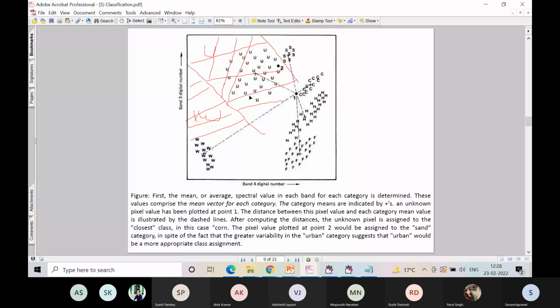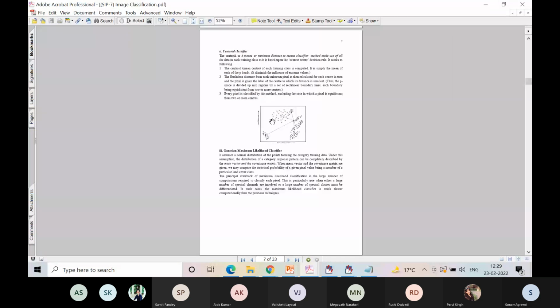Otherwise, this minimum distance to mean classifier is a good classifier compared to the parallelepiped classifier, because it is taking a mean position. But the previous method was simpler and computationally very fast. In this one it will take time, as a lot of computation is involved.